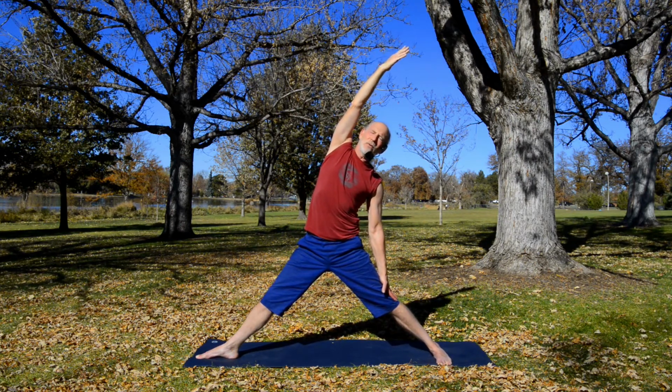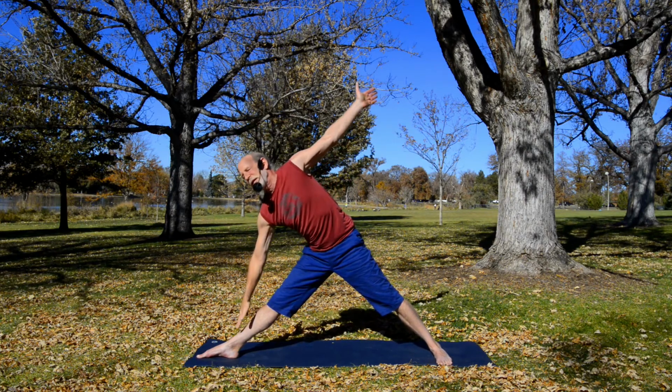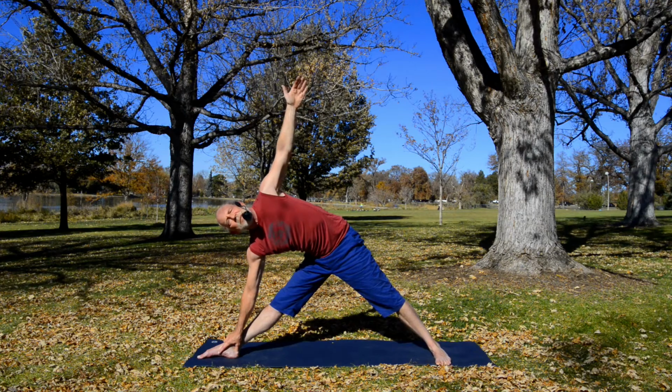Coming into Warrior Two. Now drop the right hand down, reach the left hand up and back and straighten the left leg into a reverse triangle pose. Stretch out the left side body. Now the arms come out to a T. Press into the right foot and drop the left hand down as we come into triangle pose. Second time on this side.